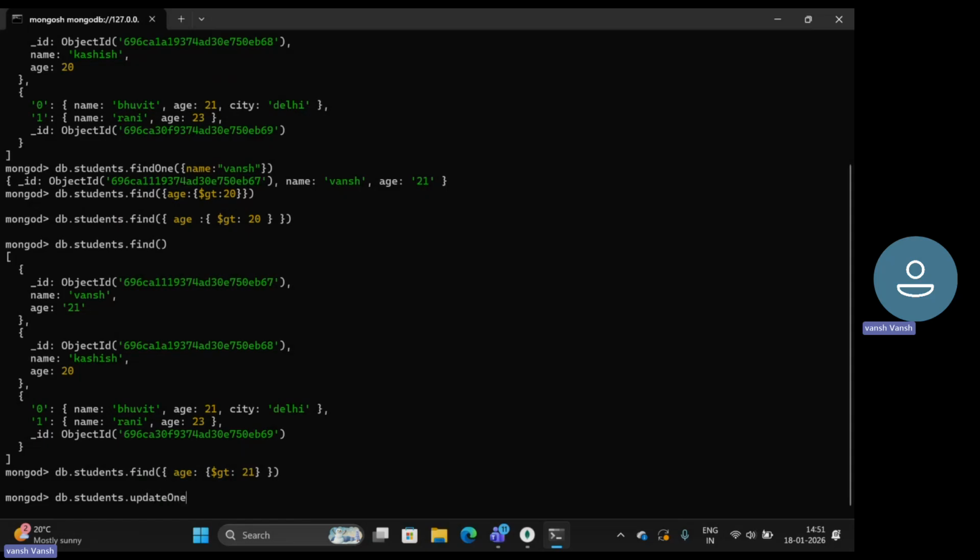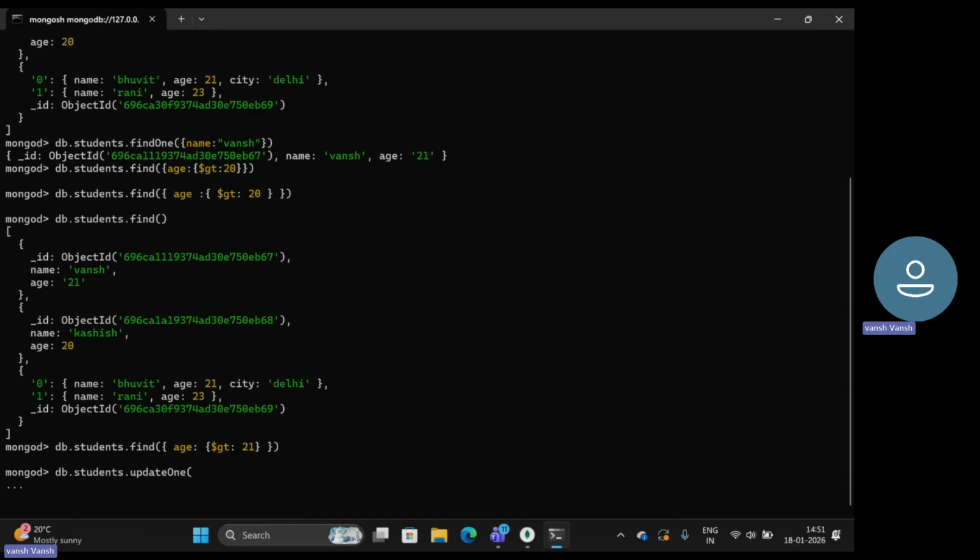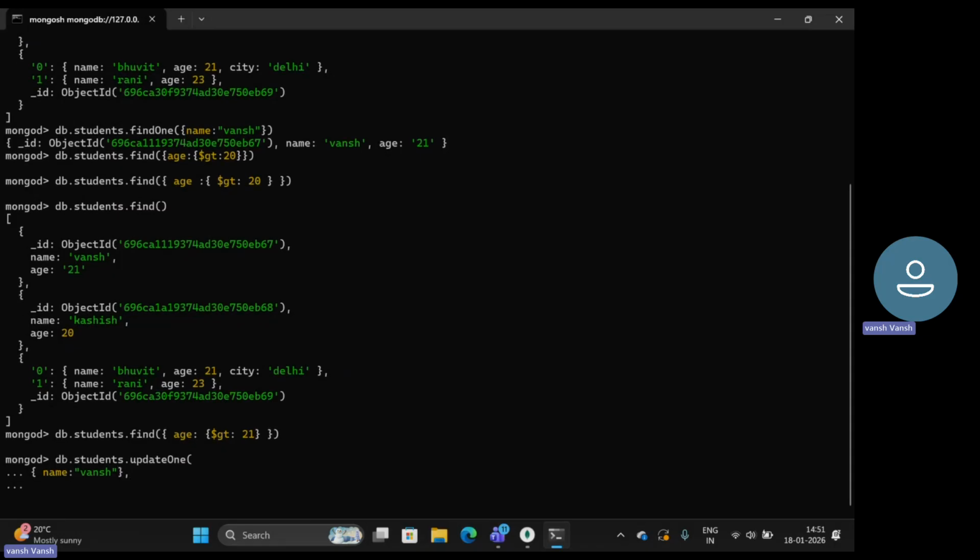If you want to update only a single entity, mention updateOne. After that, target the document where the name is Vansh, and I want to update the age to 23.